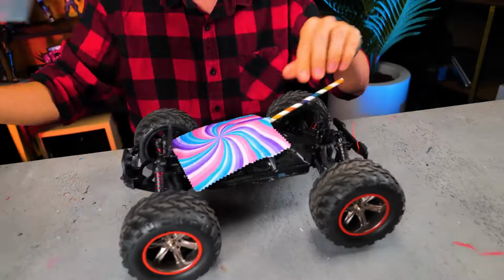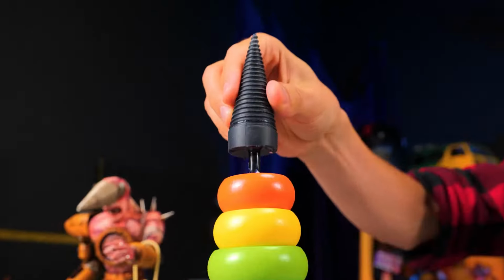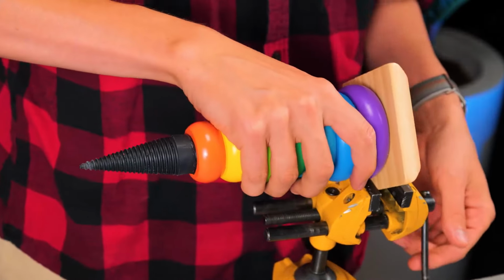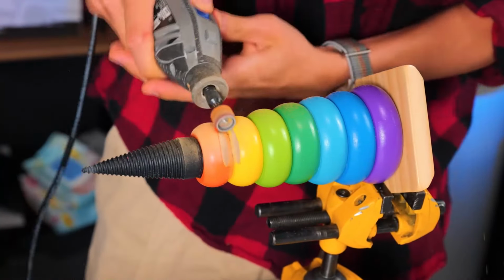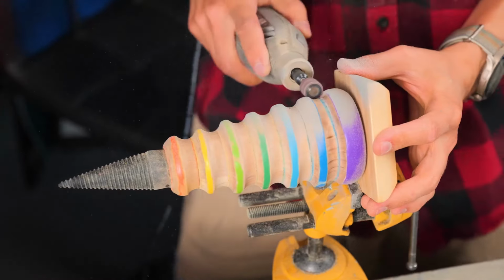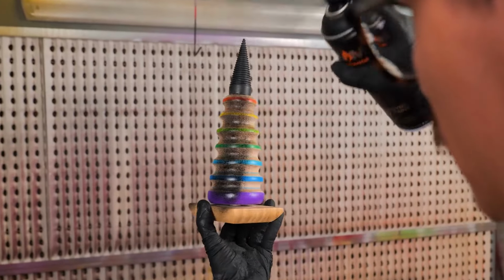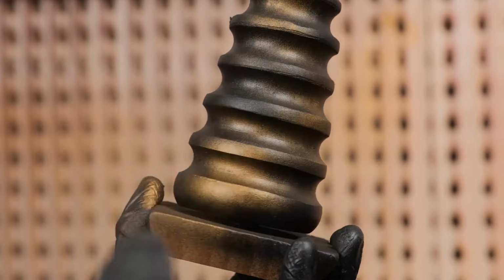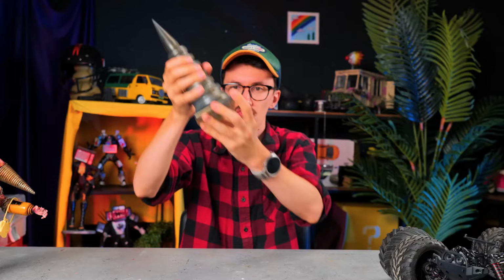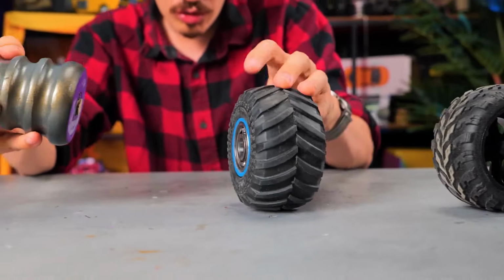I think we've earned a treat. Hold on, wow. That's no lollipop. But it's just the thing for our brand new drill. Keep the pattern going. Sand the rings into shape. Spray on some paint to keep it monochrome, plus shine. It's just the thing to give our car some edge.